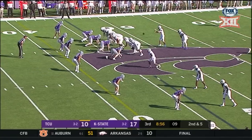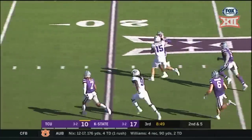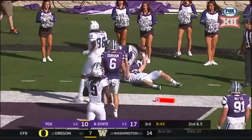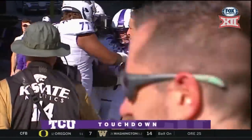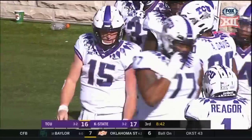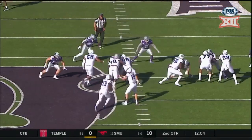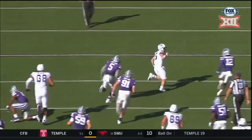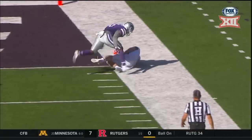On second and five, it's kept by Duggan again. Duggan still on his feet, takes a hit. Now the stiff arm — Duggan still going, diving for the pylon. Touchdown! What a run by Max Duggan, 46 yards. Holy cow, are you kidding me? He's proven it again. What a run with the big straight arm right at the face. He took a hit, a nice little shot there from number four for Kansas State — Wayne Jones, the young safety — and then the stiff arm, and he finishes at the pylon.